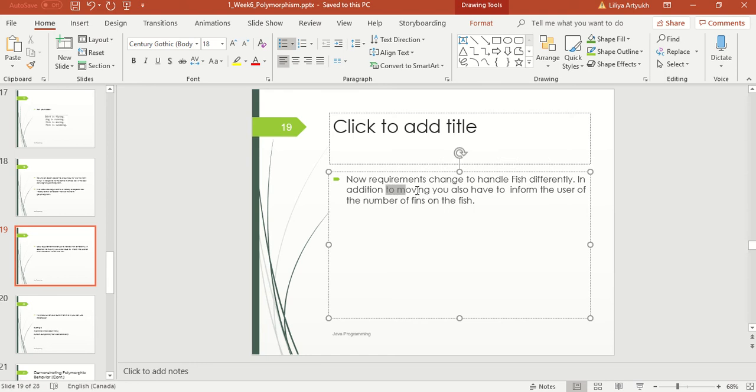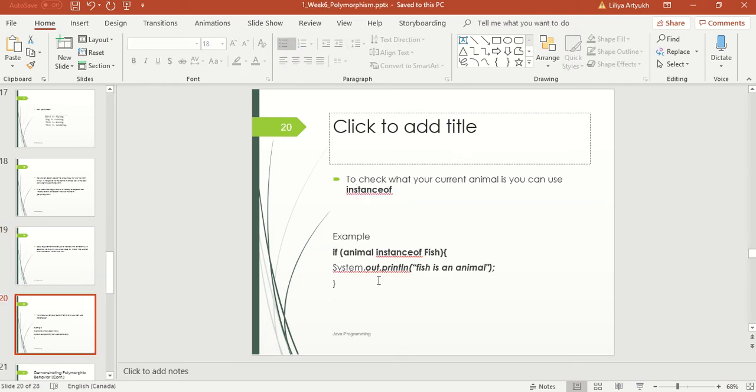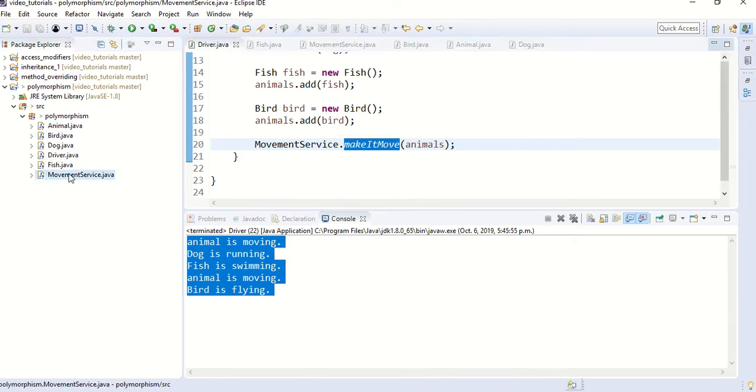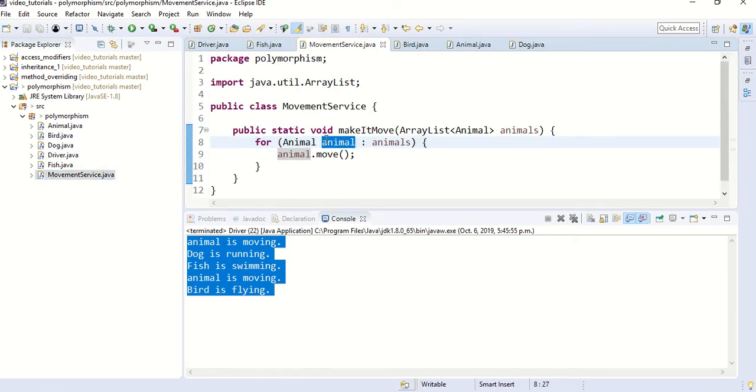In addition to moving, you also have to inform the user of the number of fins on the fish. All right, so we have to change our code to know something about fish. In the movement service, we have to display the movement action, but also for fish we need to also display the number of fins.